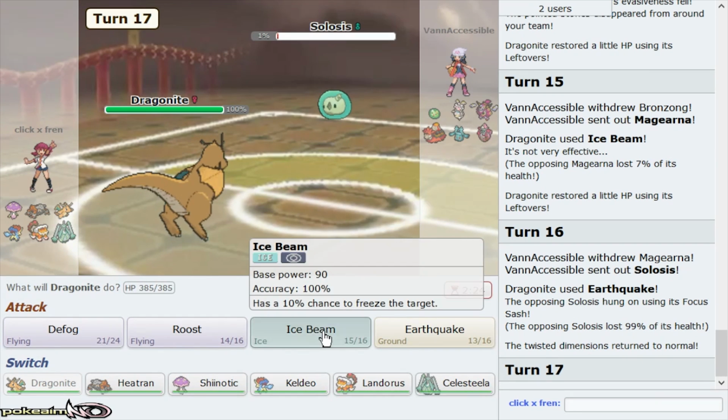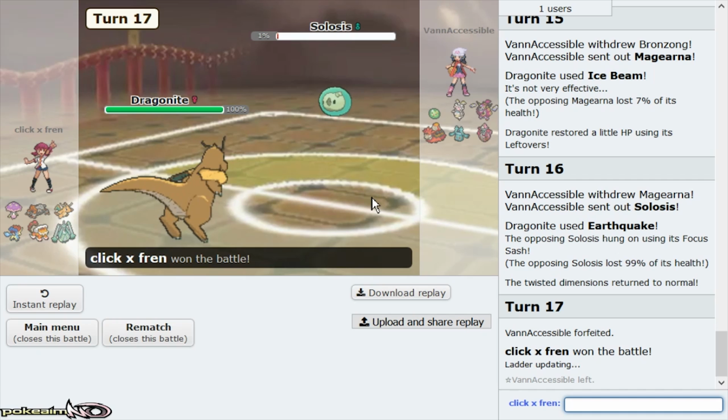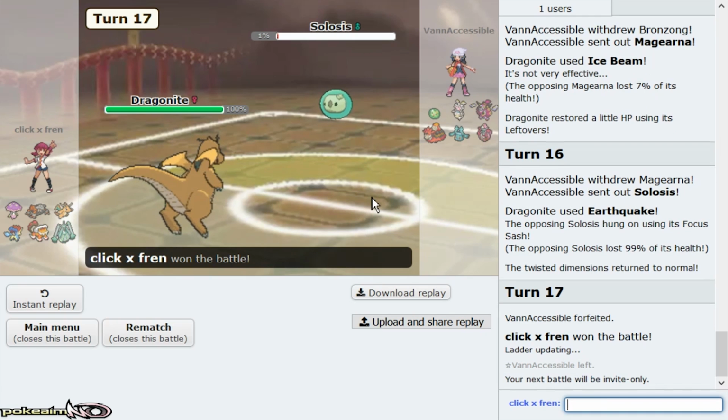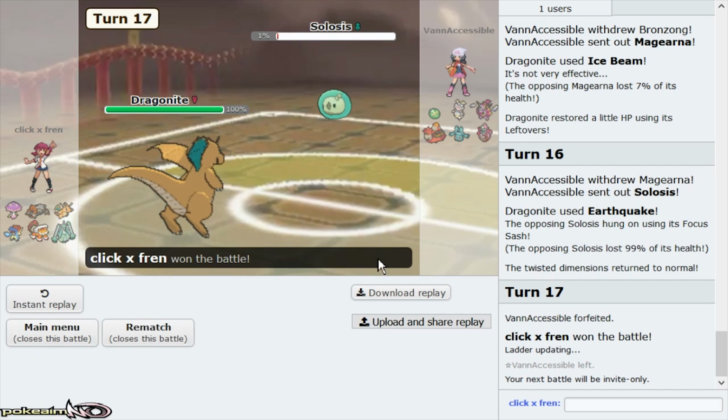Bro, your Trick Room's over as well. What? Dude, this one should have been a harder game. Hey, shout out to Shiinotic though for scoring turn 1. And shout out to Dragonite for saying, hey, I don't care about your Trick Room at all. I'm going to beat you down. That should have been a lot harder of a game, because I knew this was Sash Solosis and it'd be like an Endeavor Trick Room type thing, and it'd take a Pokemon. But Dragonite was definitely going to be something that didn't care.